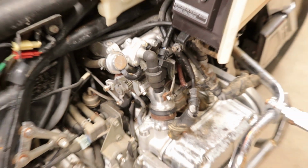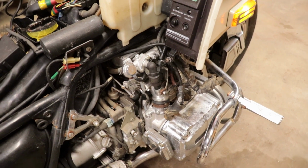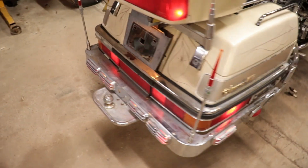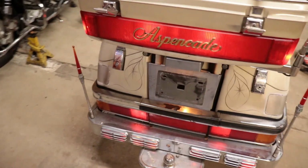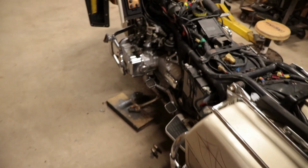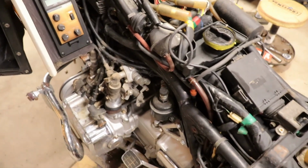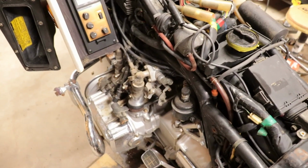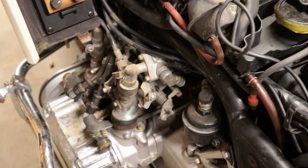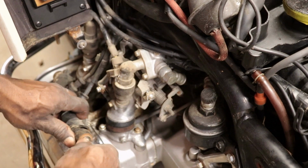Well, at least we know the starter works now. And the starter button. Like I say, my backlight stopped flashing on the luggage case there. Had something to do with that start button. I believe maybe the wires were touching. I don't know. But they're not flashing anymore, so that's good because it was probably gonna run the battery down.